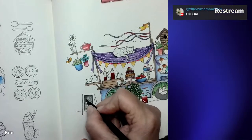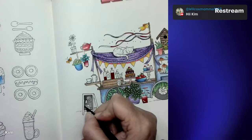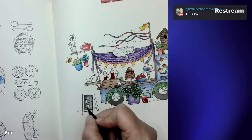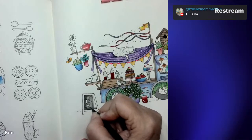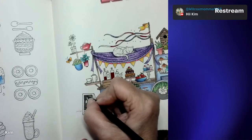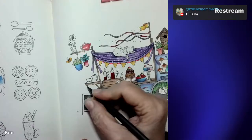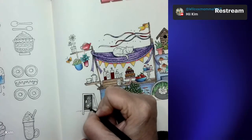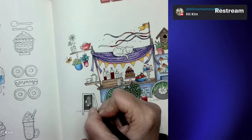Because I haven't met a colored pencil in any set that is a true black or true red. They usually come out like a grayish color. And that's why normally I don't even bother with them. I just grab a black acrylic marker and do what I need to do. But today, I figured I'd give it a try, because I don't really want the whole thing a real dark black, because it is a chalkboard.